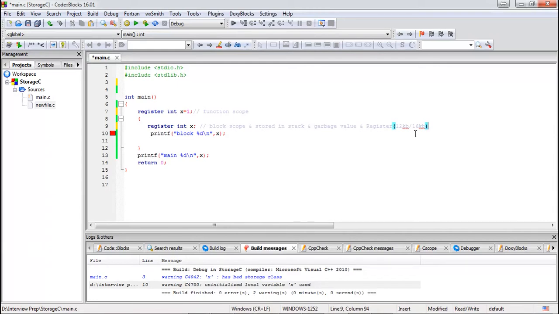Even if the performance is good, the overall program would fail. So it is always advisable to use register type variables only for local variables, because as soon as their scope ends, they are deleted. The memory will be refreshed, right?